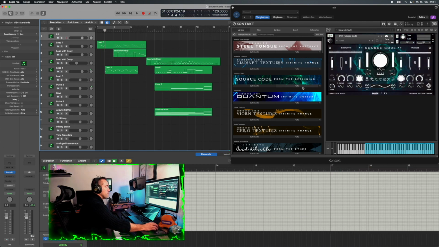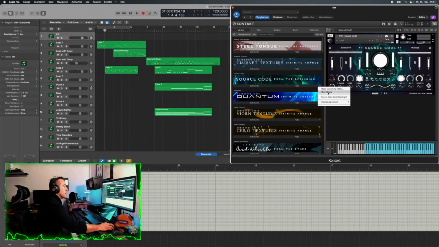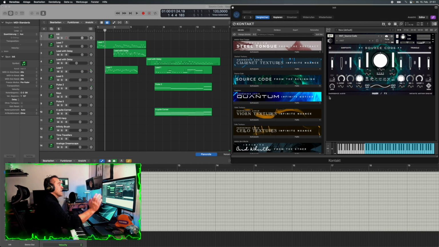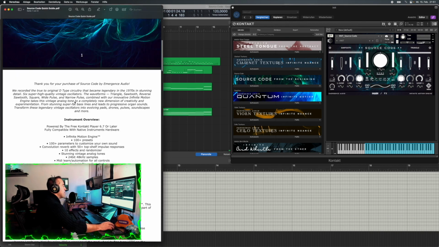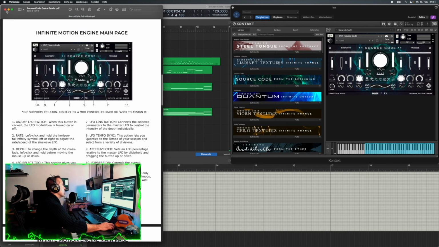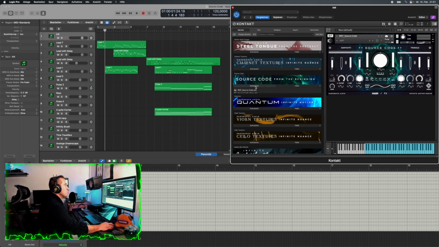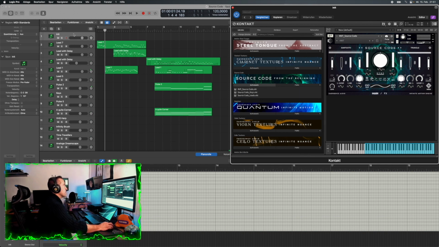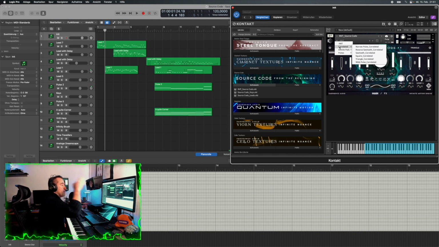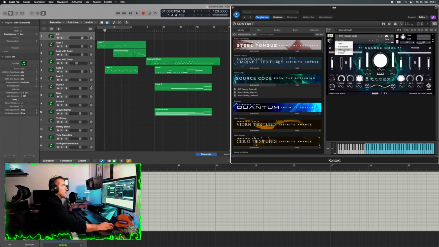If you open up the instrument, one thing which is pretty neat, if you click on that little triangle, you can click here on quick guide, and you have right away the manual at your fingertips if you're looking for tips or tricks or would like to dive deeper into that engine. And then you do have here the init instrument, which is the one I loaded up here, where you have some snapshots, you know, the correlated ones where you do have that sawtooth or the square or the triangle. You do have here even then the infinite pads, pretty cool pads. We will go through some of them a little later.